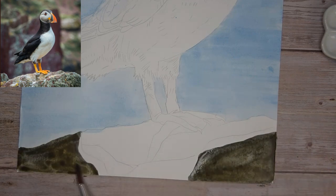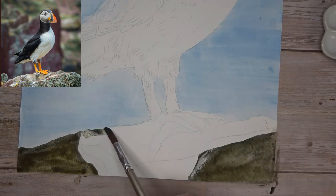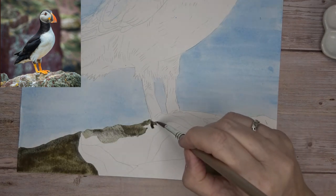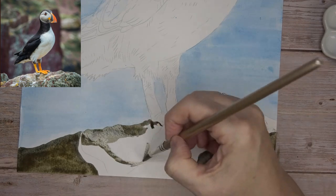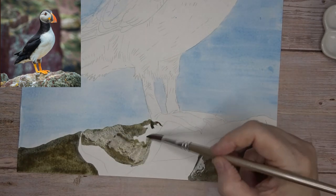But I am doing sort of similar with the rocks, so I'm not putting the greenery on it, some of the dried seaweed, the way I'm putting some of the white, which I guess is probably bird poo dried on.